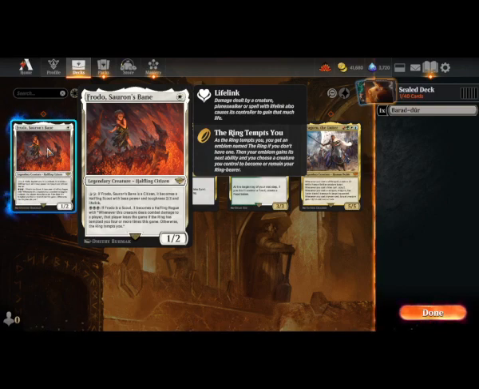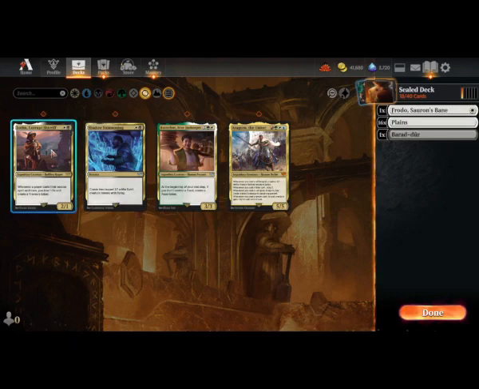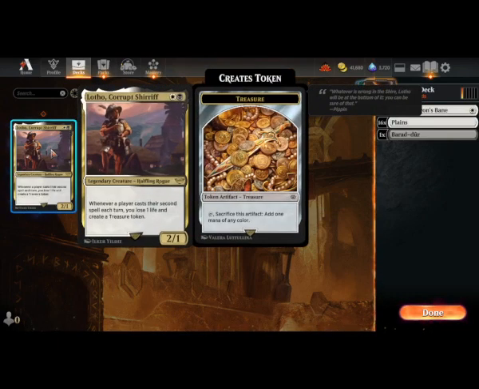So, Frodo is an interesting alternate win condition. And the fact that he can become a 2/3 lifelink once you've spent 3 mana, that's not bad. I think that's definitely worth considering. Lotho occasionally makes some treasure, helps you ramp things out. I think I'm also interested in mana fixing. This could be mana fixing.